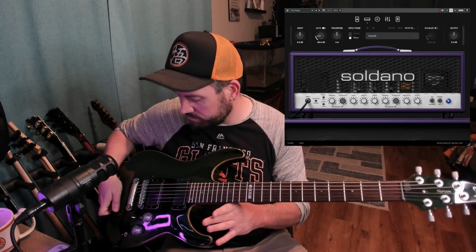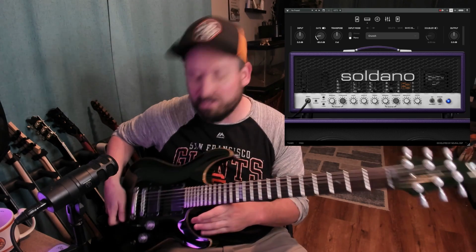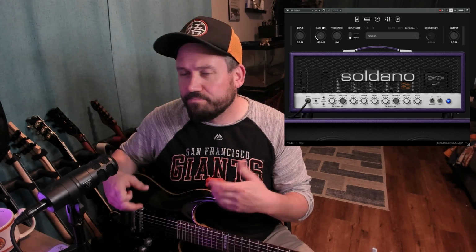All right, guys. So I got in the brand new Fishman Mick Thomson Fluence pickups. I went ahead and installed them in this ESP Horizon. This has become like my pickup guitar. Anytime I get a new set, I'm like, I'm going to put them in this guitar. So let's run through some of the tones and talk about some of the awesome things about these pickups and some of the kind of meh things about these pickups.